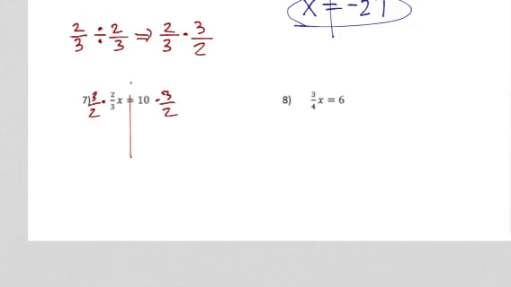Now what happens here is that these 3's reduce down to 1, these 2's reduce down to 1, and we get nothing but X. Now on the right-hand side, it's a two-part problem. It's 10 times 3, and then divided by 2. Because again, a fraction bar is really just a division sign, so this really isn't very much fraction work. It's just 10 times 3, which is 30, and 30 divided by 2 is 15.